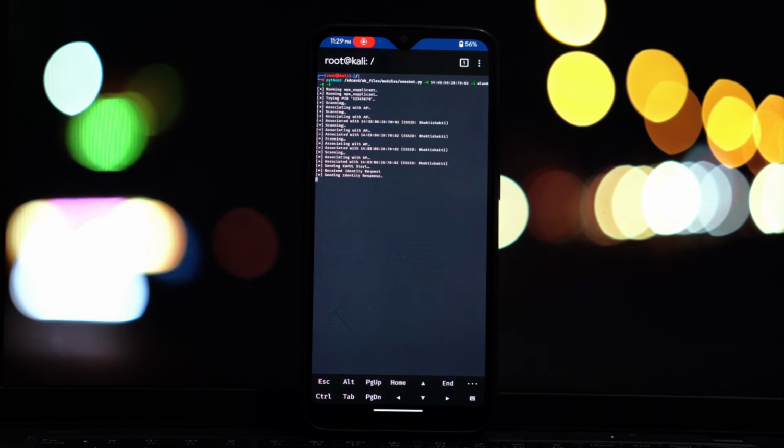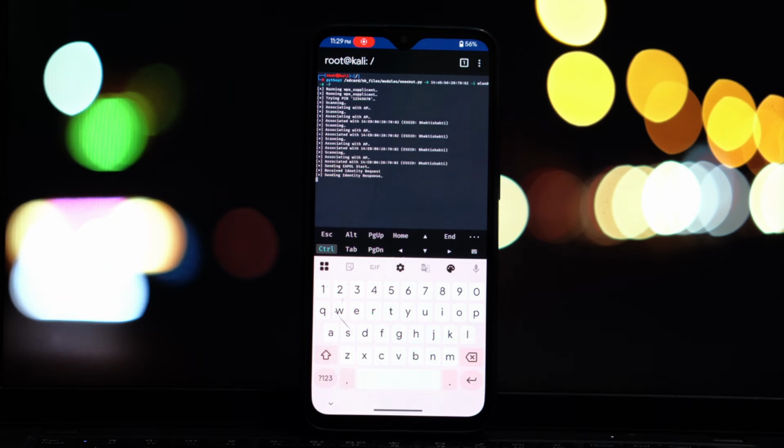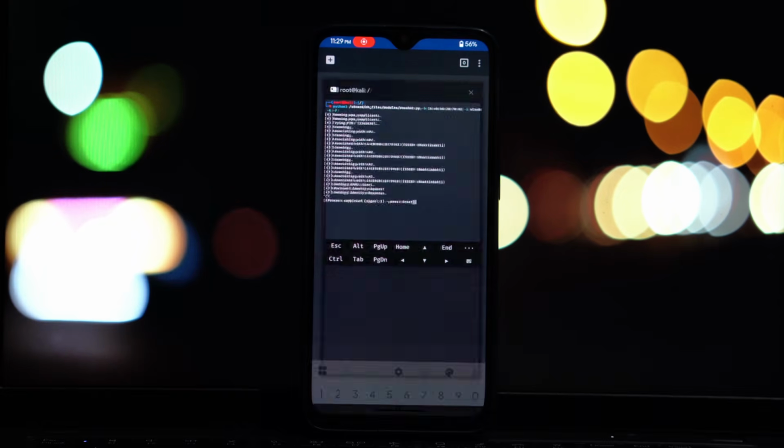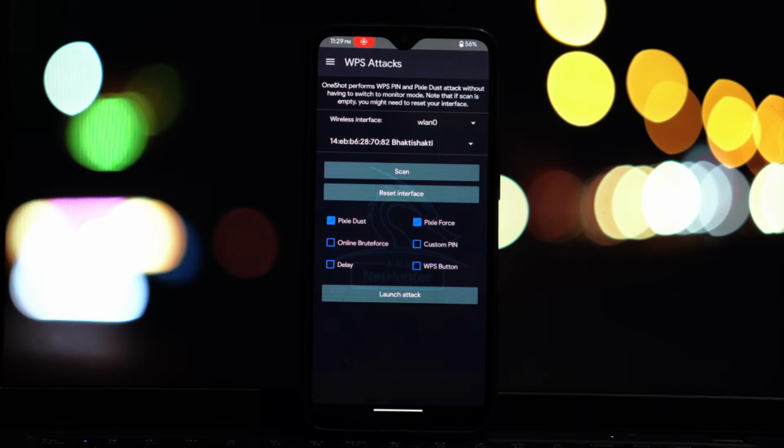When you're in the field with a rooted Android device, you must identify viable targets before proceeding. WASH operates by passively scanning the surrounding wireless spectrum, listening to the beacon frames broadcasted by nearby access points. It filters this intercepted traffic to identify only those routers that have WPS currently enabled. Furthermore, WASH provides vital operational intelligence by determining whether the WPS implementation on a specific router is locked or unlocked.